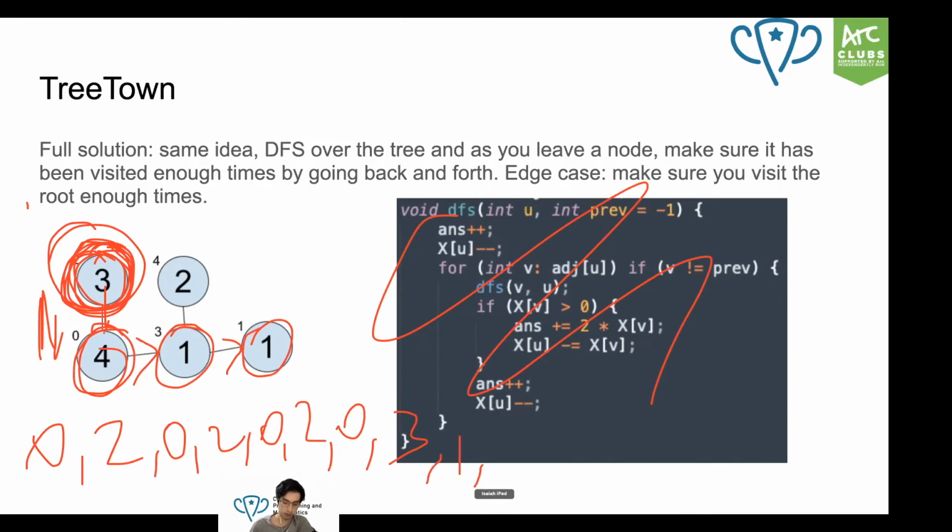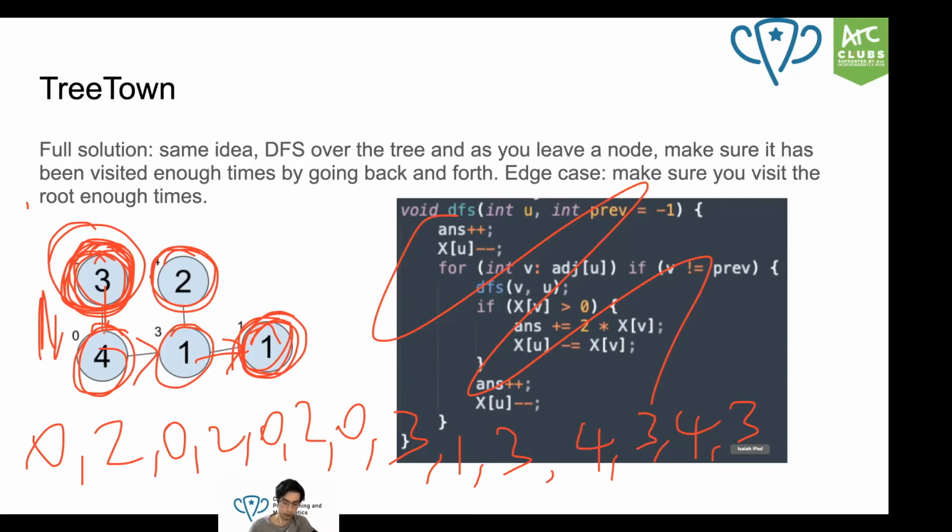1, and then we have to come back up, 3, and then we see, okay, we just left this node, but this one's done. We just went back up the tree, but this one's done. So we don't have to go back to it. And so we do this one, we see 4, but then we come back to 3, and then we see this one's not done yet. So we do it once more.